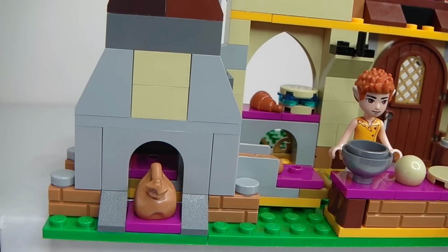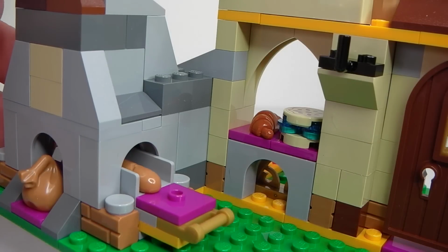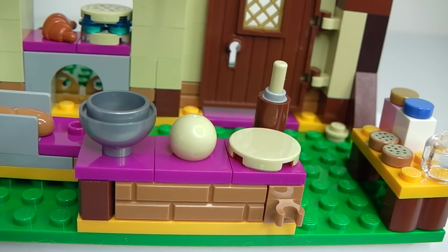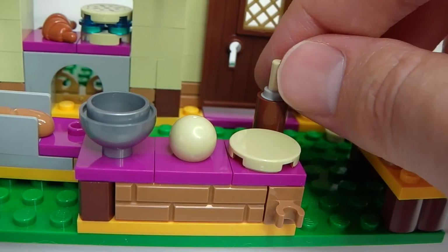And this is a look from inside the bakery, and here we have again another view from the stove, and we have a bag of flour there. And here is where the bread comes out cooked. Beside the stove we have this little counter, and this is where we make the bread. So we have a little bowl here, and a ball of dough, and one that's been flattened out with this rolling pin.